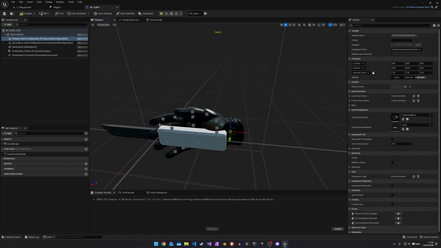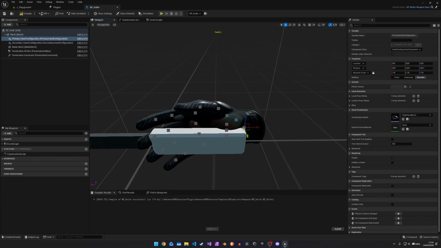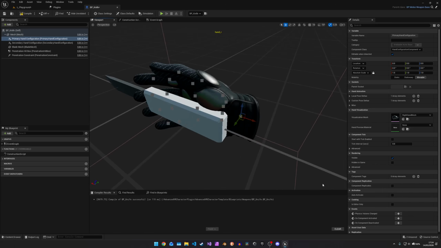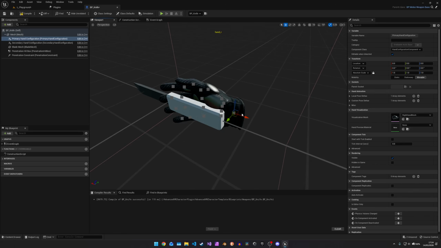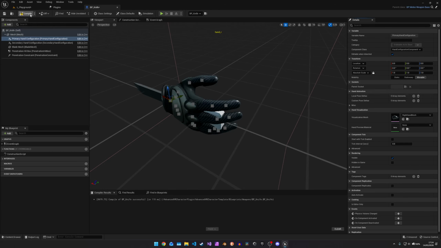And the reason the hand was rotated 180 degrees at the beginning is also by design, because the bone of the hand on the full body mesh also has an offset of 180 degrees. So that's why that was like that. If you plan on using your own mesh, you have to make sure that you get this right, because here for example, I'll just reset this again.